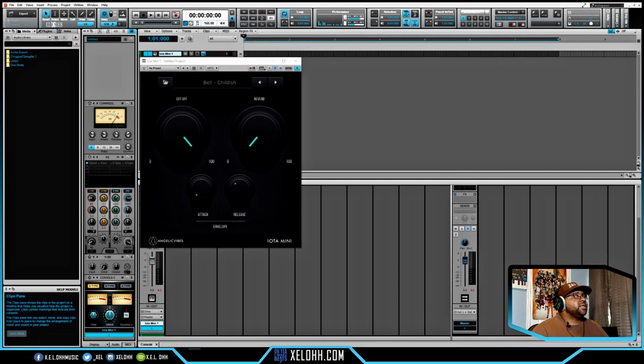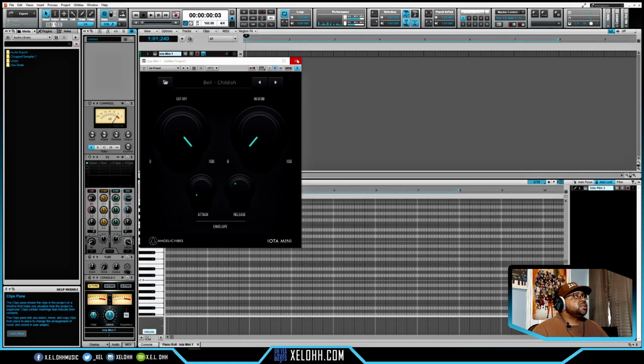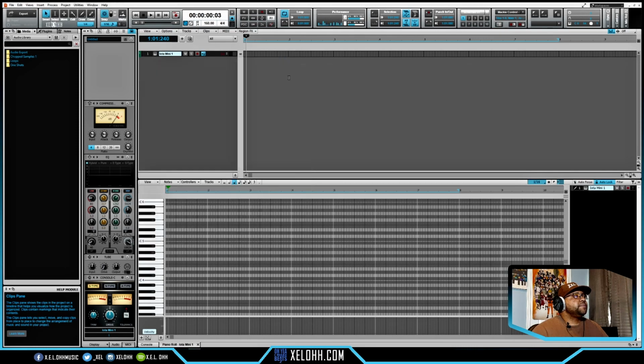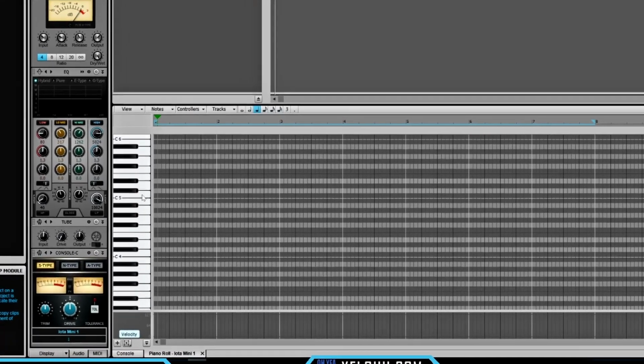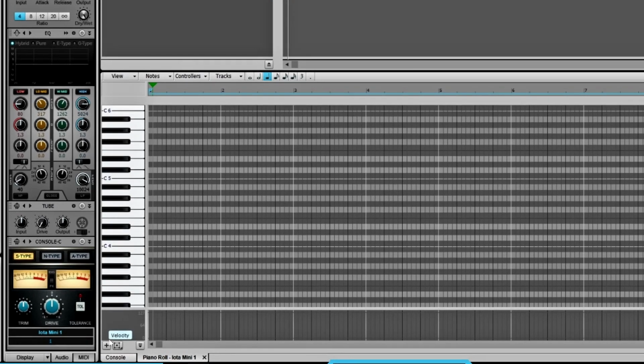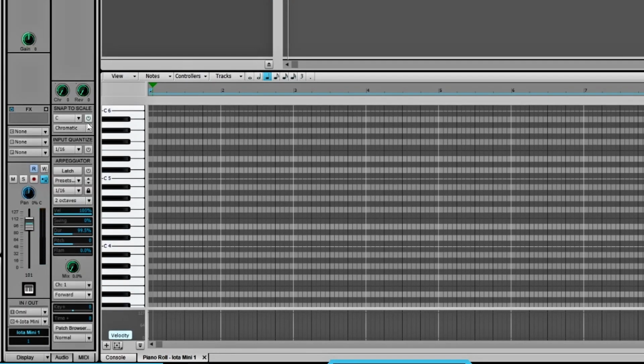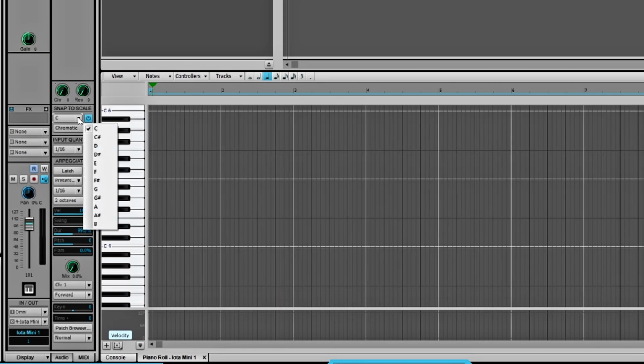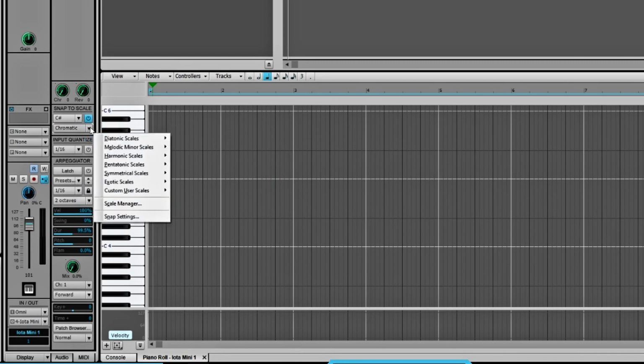And we can just double click in here and bring up the piano roll. Then let's go down here to MIDI and turn on snap to scale. Let's do C sharp, and we're going to do a minor.